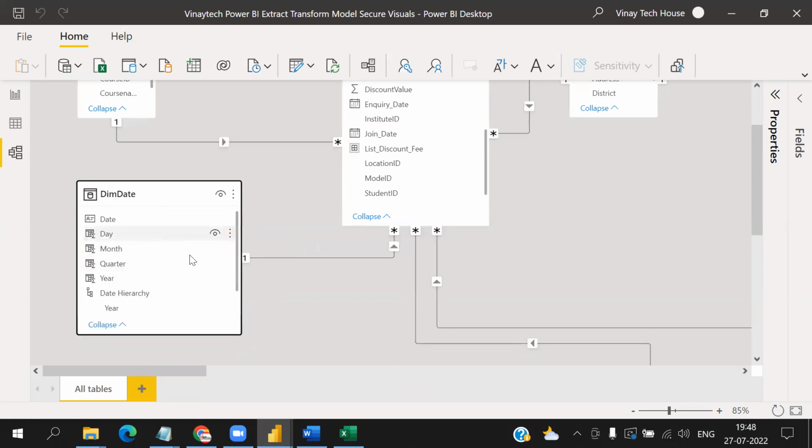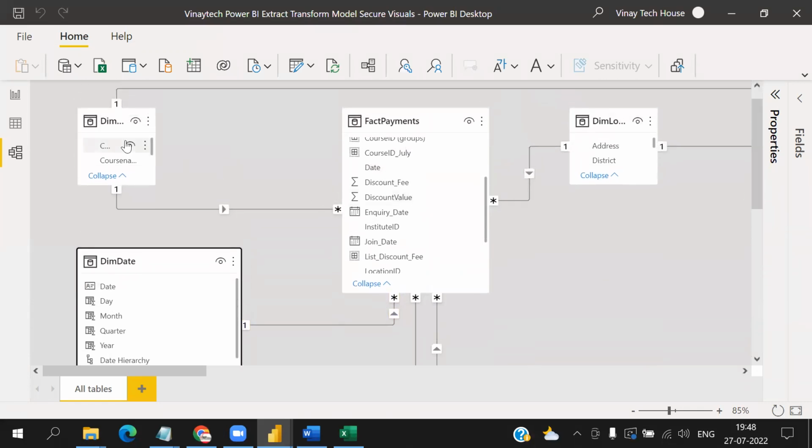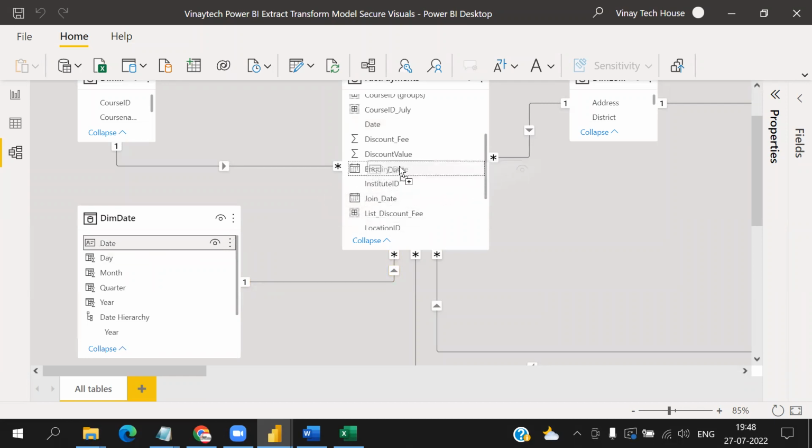But one important thing here, I want to make date table a role playing table. What type of table? Course to fact table, you understood, correct? Now date to this, I'm explaining. Date to date is connected. Now I want to make this a role playing. That means this date I want to take into one more date, inquiry date.